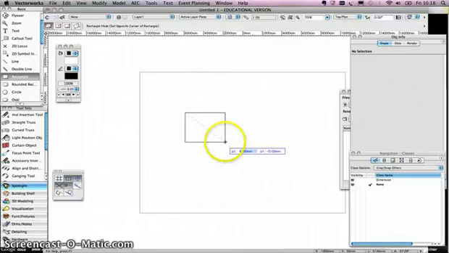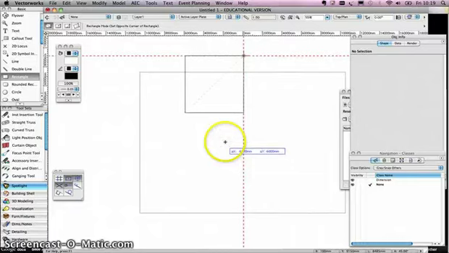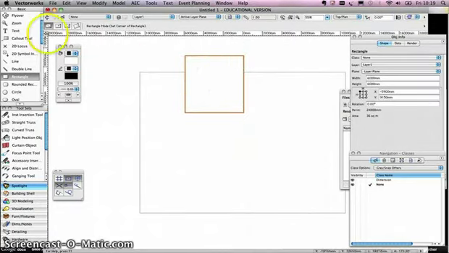If I hit tab, you can see the first dimension, the X dimension, has a highlight. So if I type 6,000 for millimetres and then hit tab again, the Y dimension then has a highlight, and I'm going to do the same again, only this time I'm going to put 6m. That's just given me 6 metres, which makes sense, doesn't it? So I'm going to hit enter, and then enter again, and that has drawn me a 6 metre by 6 metre rectangle, a square. Now that's drawn it up high in the document. We'll go through why that happened in a minute.